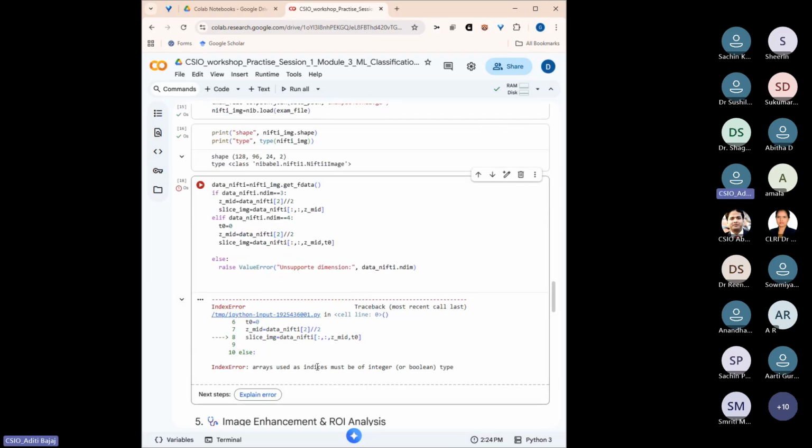Traceback: array used as indices must be of integer type. Okay. Let's check if this dimension is equal to 3. Yes.